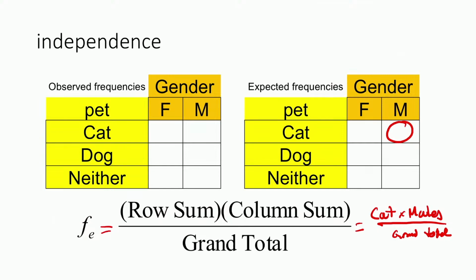So the reason I'm making a big deal out of this is because, for one, you're going to have to compute this for me on Monday, but also because we want to be able to do this with Excel. So we take the total cat people, that was 6, sorry I don't have the numbers here, but it was a total of 6, times the number of males, that was 12, 6 times 12, divided by the grand total, which was 24. So that's the way I'm going to be doing this when I get to Excel, and it's also a convenient way to remember how to do this in general. So you get 3 there as the male cat people.